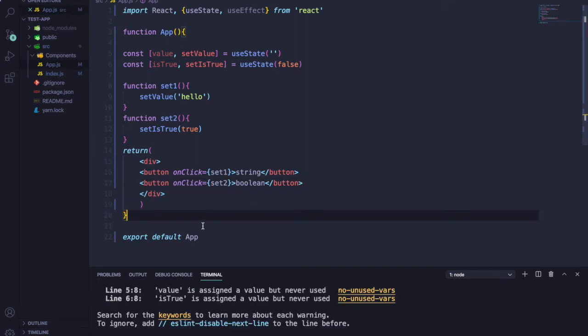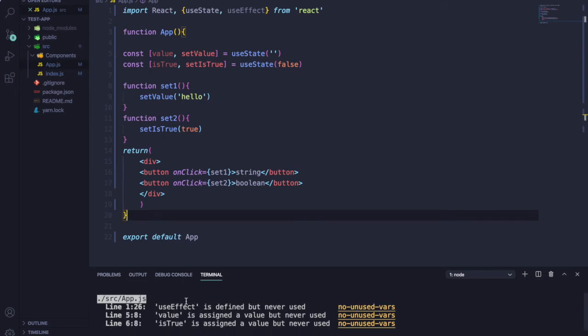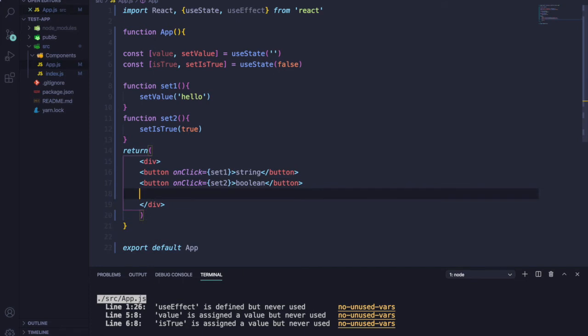Perfect. Now what we need to do, let me just double check this, guys. Oh, yes, one more thing. We gotta make sure these two are displayed on the screen. So what we'll do is we'll create two H1s.